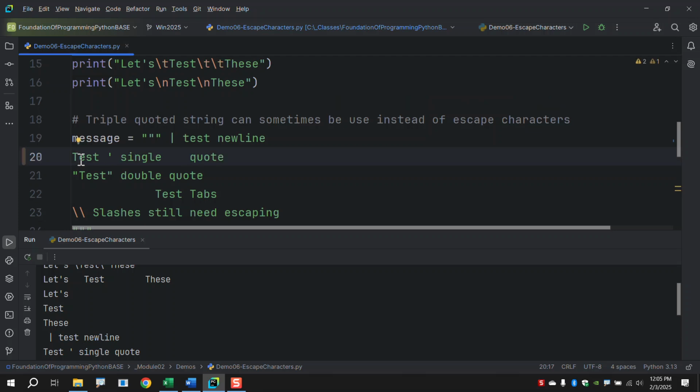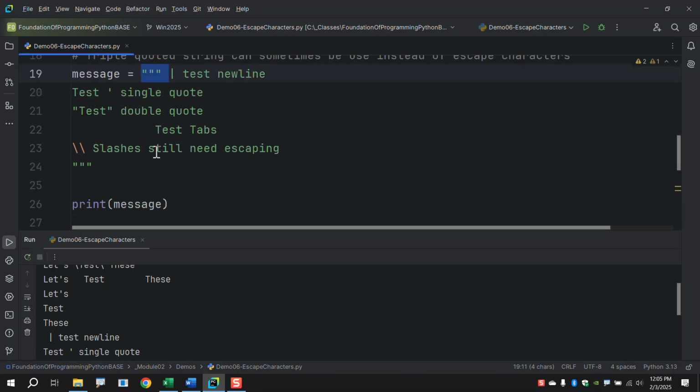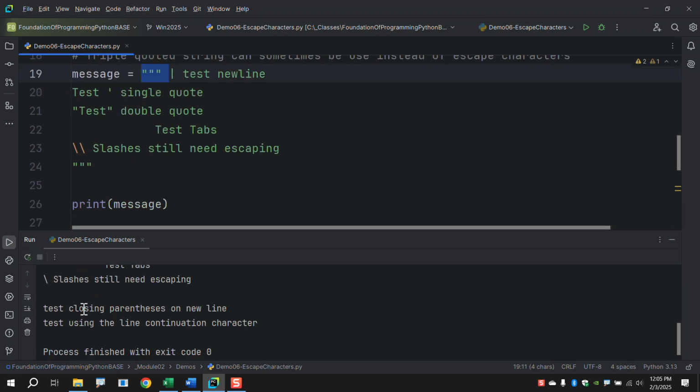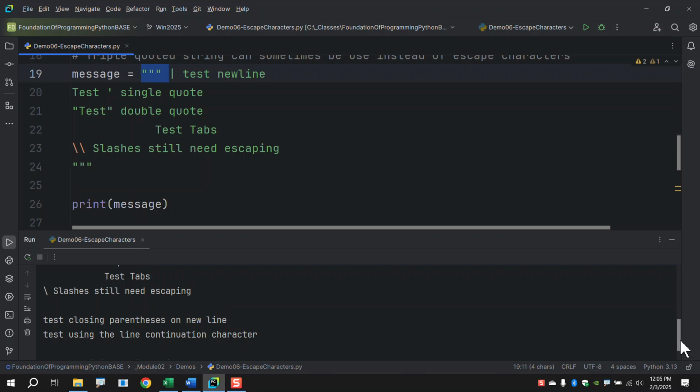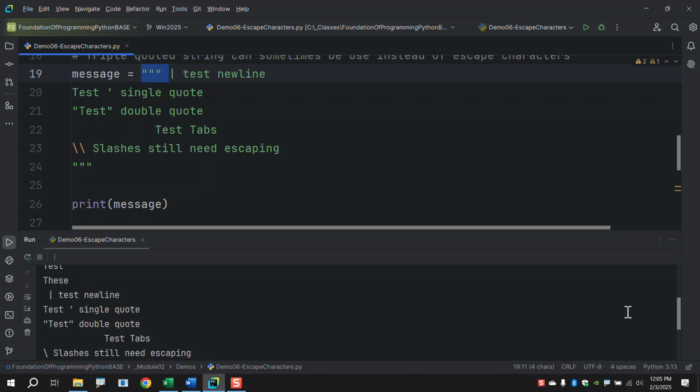But the thing is that there are invisible characters that get typed in, such as the new line and the tab. And because they're inside of the triple quoted string, they will literally be represented. And so we look at the test message as it prints out.